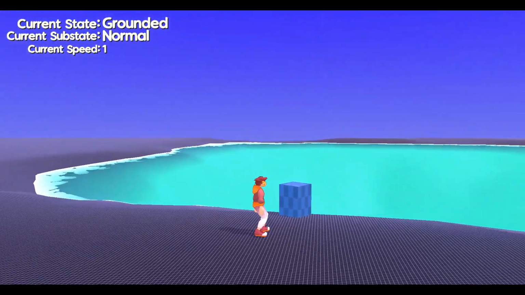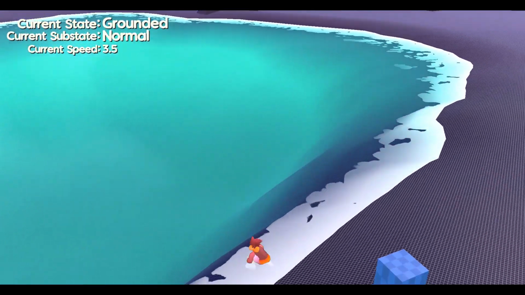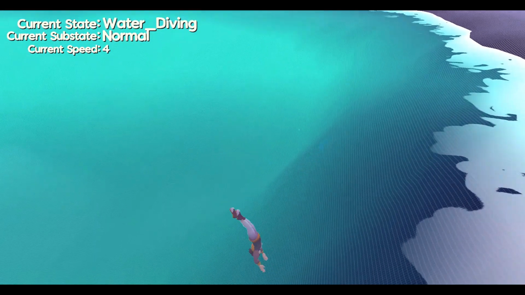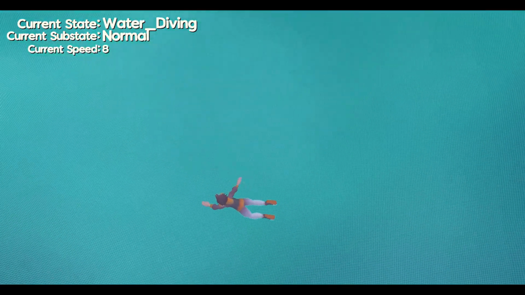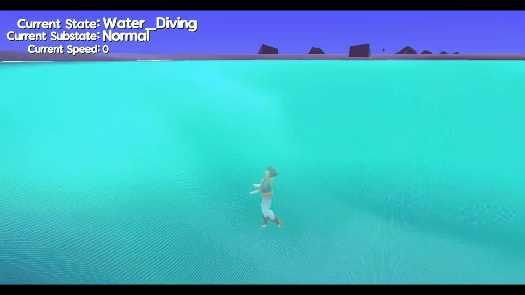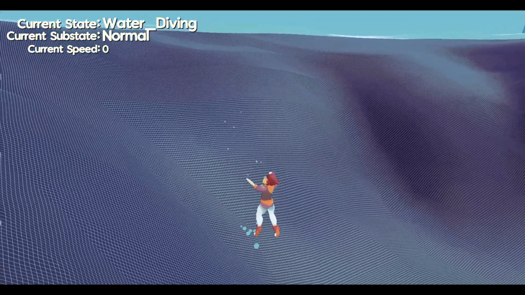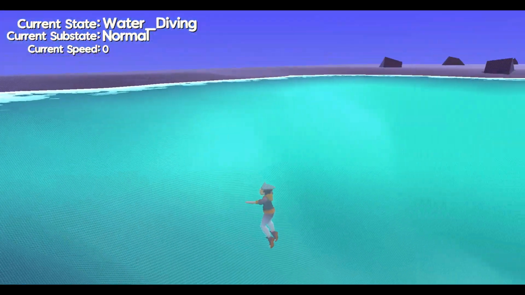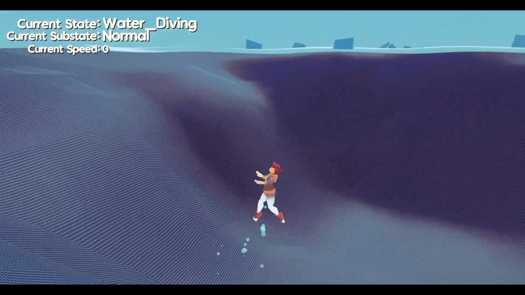Now that I've talked about water movement swimming, I will now talk about water movement swimming, but under the water. That is to say, underwater movements. The way you can enter underwater is through two separate instances. The first being, if you're on the water surface and you press the crouch key, you will dive underwater. This plays a pretty good diving animation that I'm quite proud of and we'll talk about later.